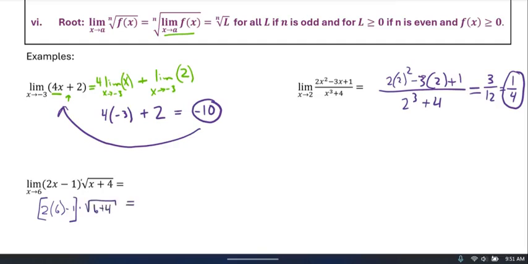And so on the first piece, we'll get 11 times the square root of 10. And that's as simple as we can make it. We'll just write it as 11 square root of 10.